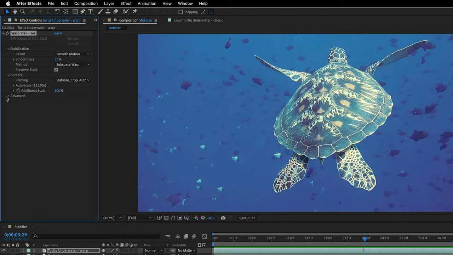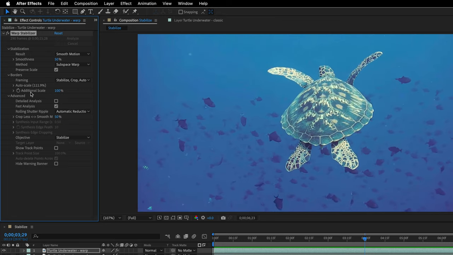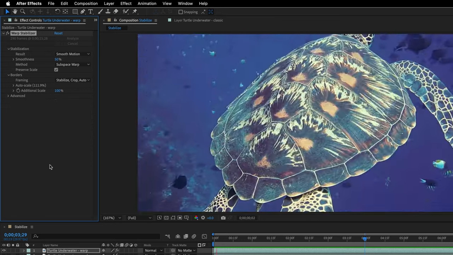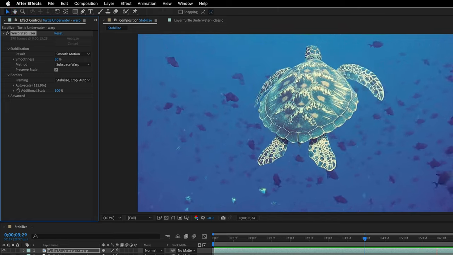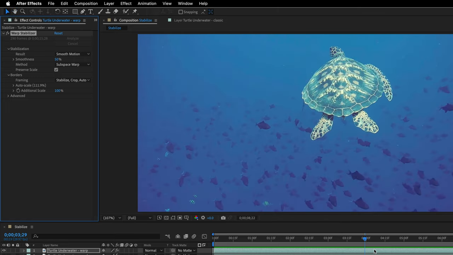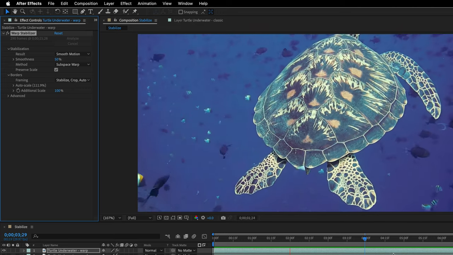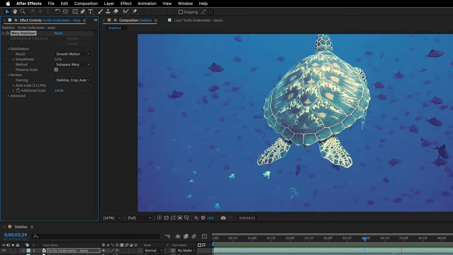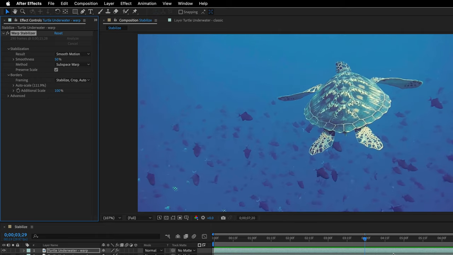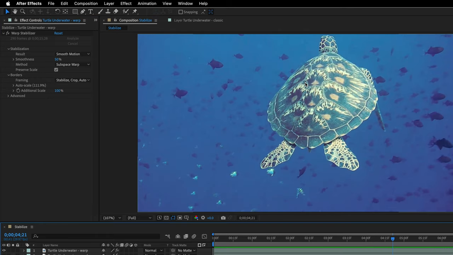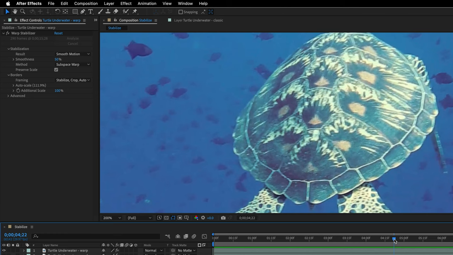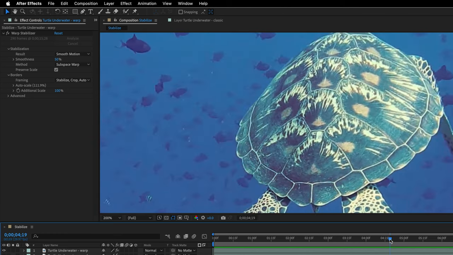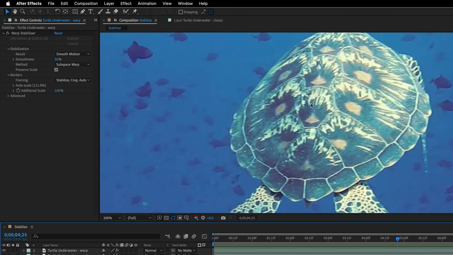Now, I'm going to discuss all the advanced features in the next tutorial because I don't want this one to be too long. So what I want to show you is how you can make the result even better. And by better, I mean to try and reduce the motion blur artifacts that happen frequently after using the Warp Stabilizer effect. So I'll pause the playback. Let's take a closer look at the back of the turtle here. I'm also going to zoom in so it will be easier to spot and see that due to the fact that we are warping the pixels, we have this very strange motion blur artifact that happens when you use this effect.